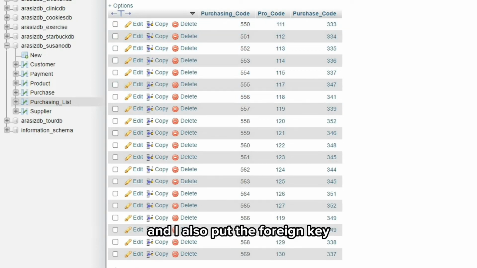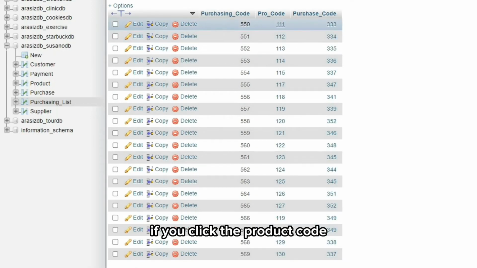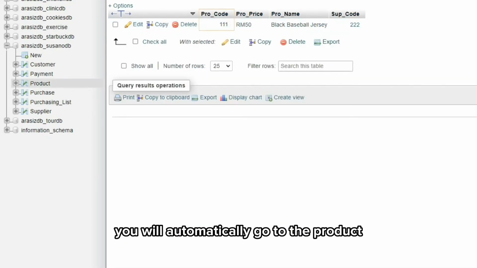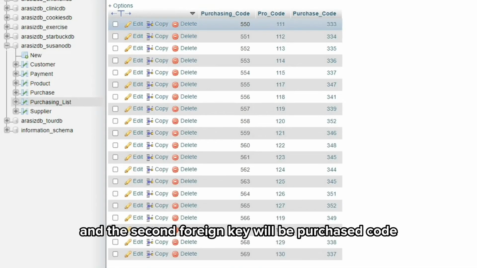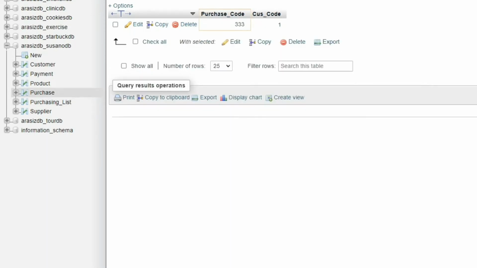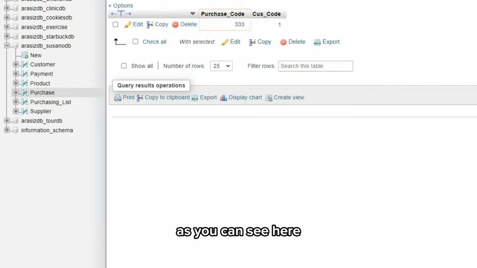And I also input the foreign keys into the purchasing list table, which are the product code and purchase code. If you click the product code here, it will automatically go to the product table, as you can see here. And the second foreign key is purchase code. If we click here, it will automatically go to the purchase table, as you can see here.